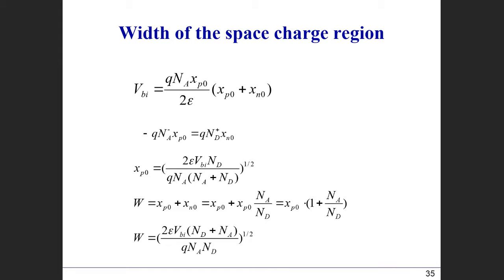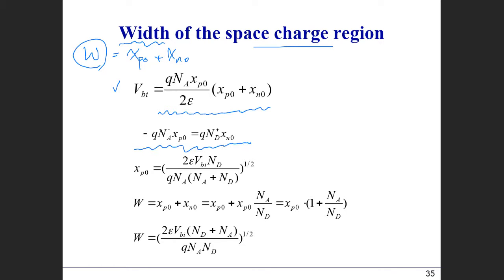Okay, and also for a PN junction diode, one of the important parameters is the depletion width. Okay, we put it as W. Depletion width is, as you can see, the P side depletion plus the N side depletion width. That's going to be the total depletion width. VBI, as I mentioned in the previous equation, using this equation, you can obtain the VBI. Okay. And then the doping and the depletion width will follow this equation in here. Okay.